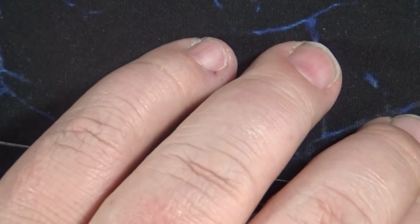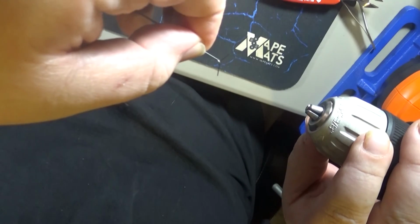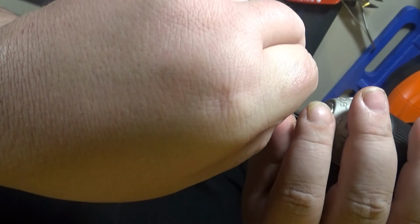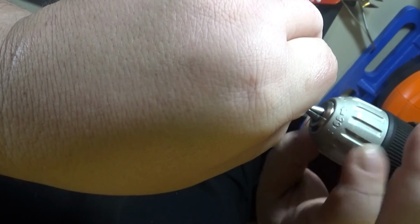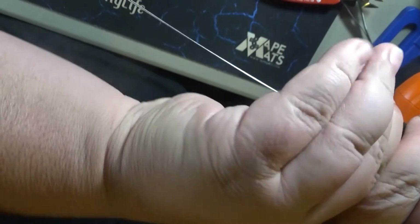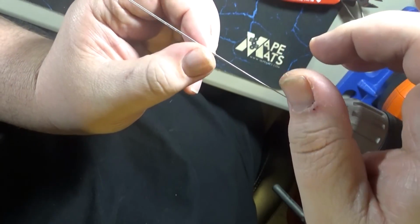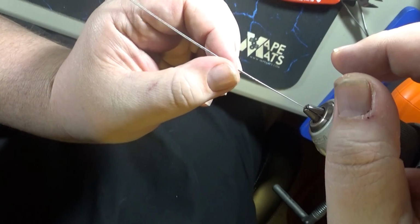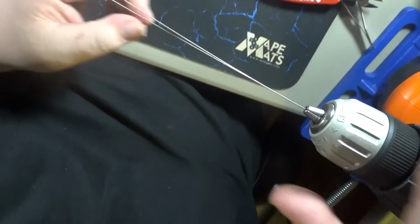Now, the reason why we left the bare ends on these is we're going to put these both into the chuck. Alright, now remember the bare metal? We're going to put them both in the chuck now, side by side, parallel together. The bare metal is going to allow us to adjust these staples now. Keep them side by side and put them up against the chuck, right?